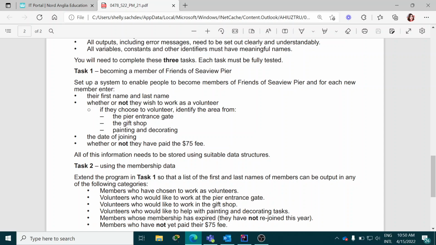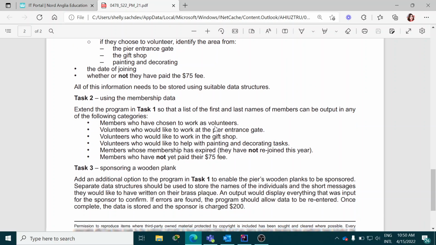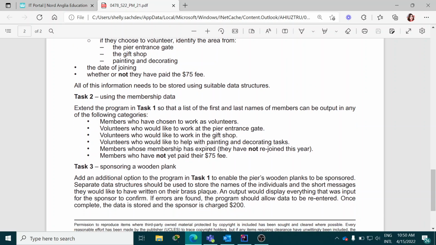So looking at this, I think we can clearly identify that the most appropriate choice for a data structure, if we are talking about Python, would be a list, because a list can store data in a sequential manner, and it's also easy to iterate through a list and find any particular information that we want to filter out, right? Now, looking at task 2, all the data that you recorded in task 1 is going to be used for filtering out certain pieces of information.